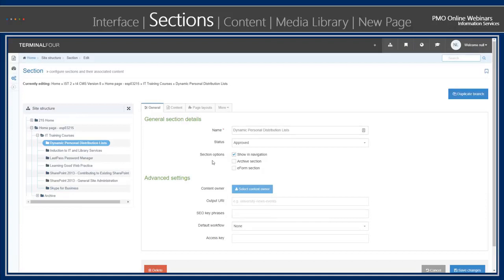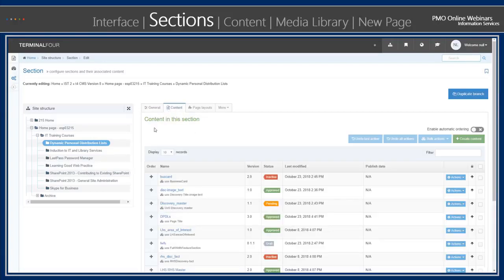If you're an old templates user, that means if you work for the sections or departments in Professional Service that still use the old templates, Show Navigation is important. The rest of you can ignore that, but nothing has changed here. This is exactly the same as it was before.